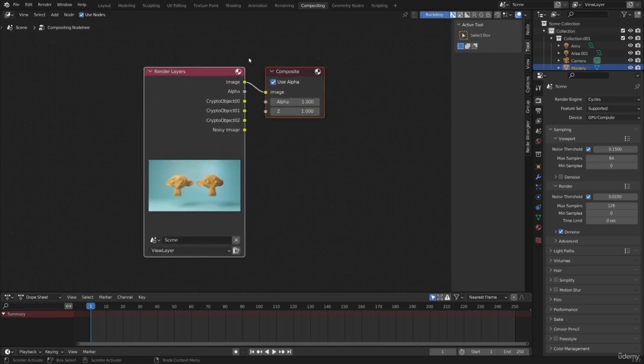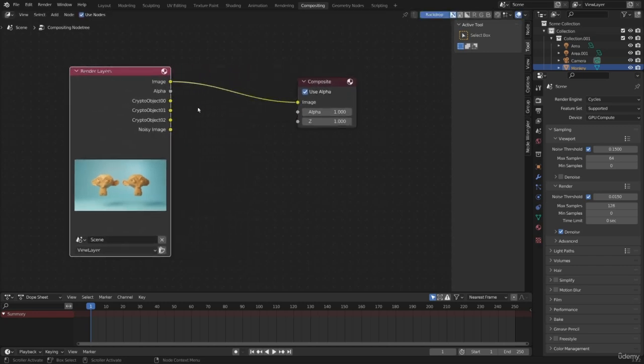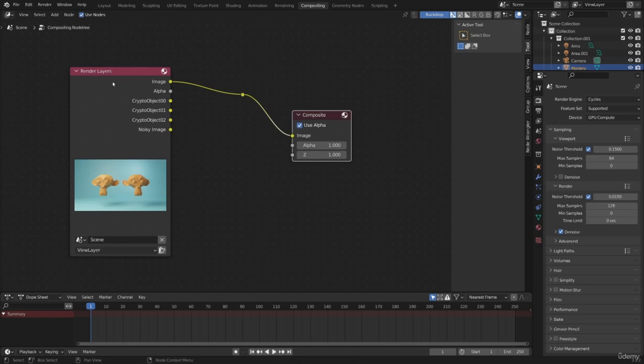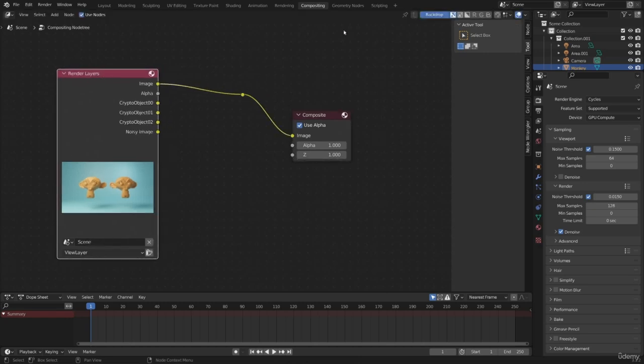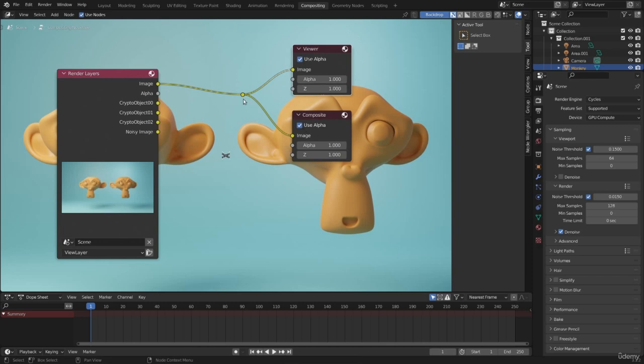So, to visualize the final image of the composition, I will create a viewer node. For that, I'm going to open a little space between the nodes of the composition. I'm going to create a reroute node, holding down the Shift key, pressing the right mouse button, and dragging over the wire. Now, to create a viewer node already connected to this reroute node, I just click on the reroute node with the Ctrl and Shift keys pressed. This will connect the composition to the viewer node, and will make the final image already appear behind the nodes.